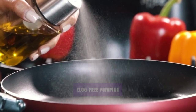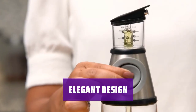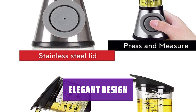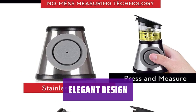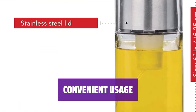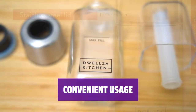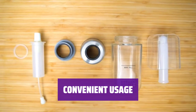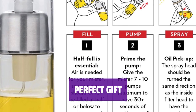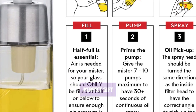Enjoy hassle-free cooking every time. The oil and vinegar dispenser features a stylish glass bottle, stainless steel lid, and silicone cork for a touch of elegance. Easily fill, measure, and pour with the 17-oz glass oil dispenser or pump out a delicate mist with the 6-oz oil spray bottle. Get a set for yourself and share the gift of discerning taste — a perfect present for any cooking enthusiast.